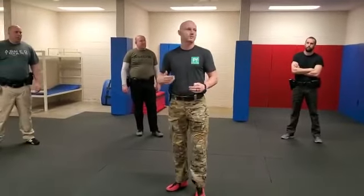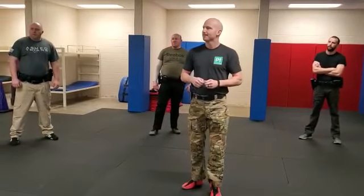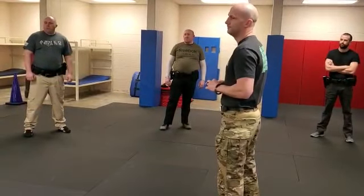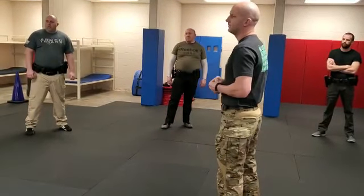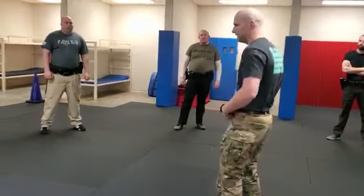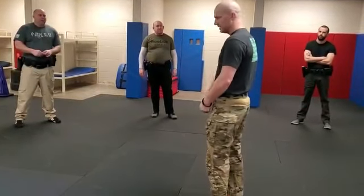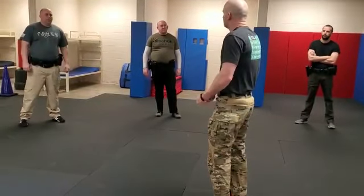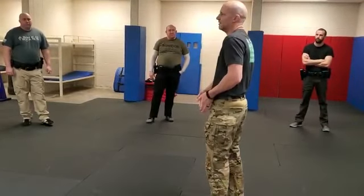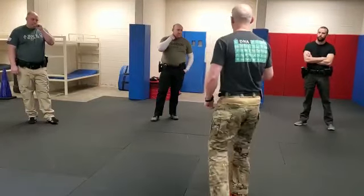The bad guys are listening for you coming because they can hear you coming. Most of the guys who wear this style do it because they don't have enough real estate on their belt — it narrows the real estate and puts the cuffs a little bit lower. Those keys too — a lot of people at our agency were wearing big key chains and it was flopping around. Get something that wraps it, secures it somehow so it's not quite as loud when it's moving.